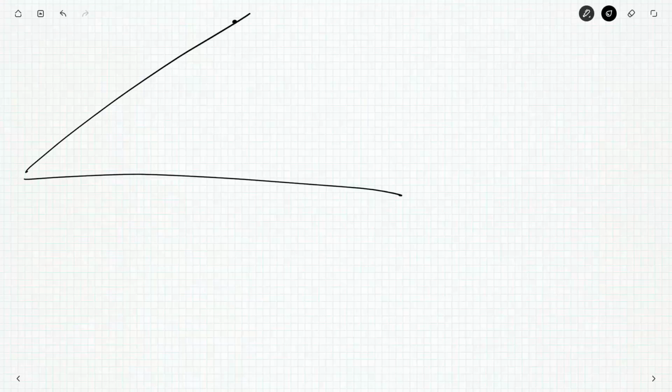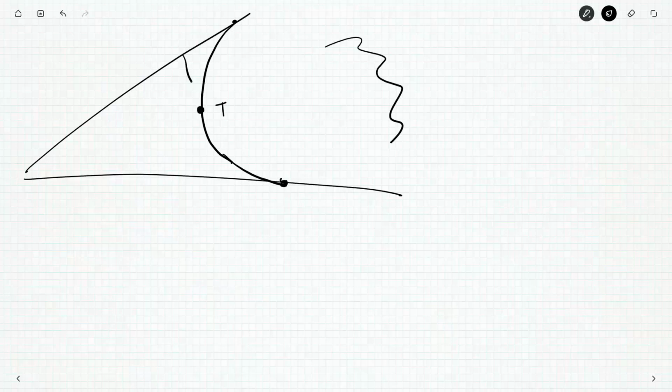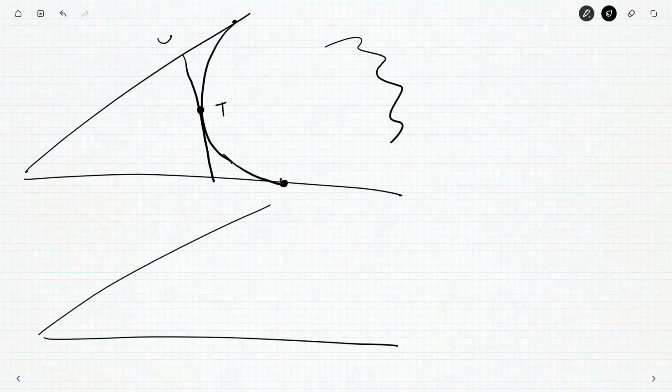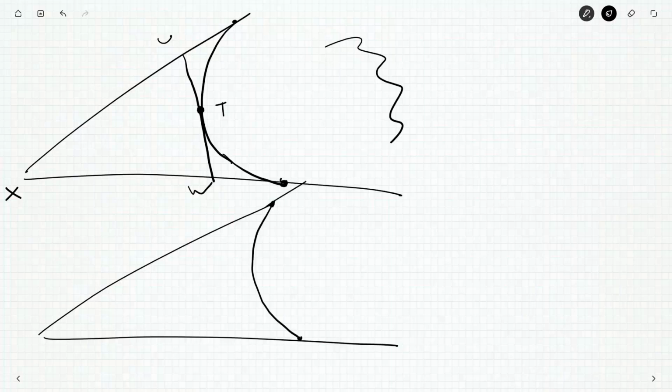So I have my circle, and we'll say it comes through here. I don't really need the rest of the circle over here. As far as I know, I might need more of the circle, but as far as I know, this should be fine. So we pick a point T here, and we get a nice clean tangent, and that should have the same perimeter. There's your V, your X, and your W. And that should have the same perimeter as, so we still have the same X, Y, and X, Z, the same rays coming from the same point X.